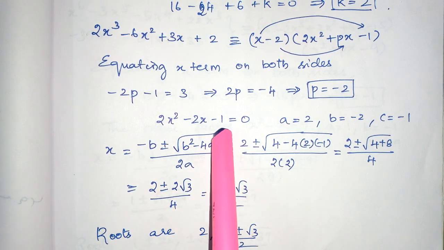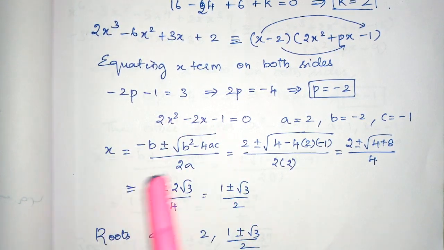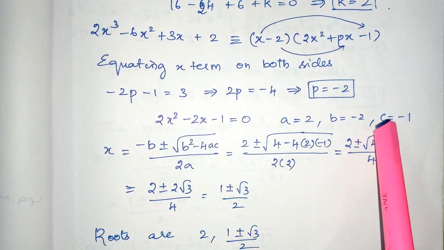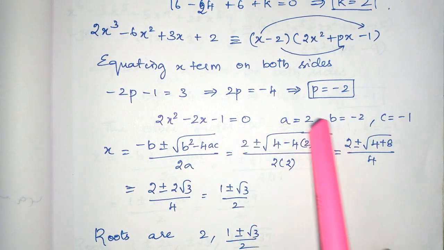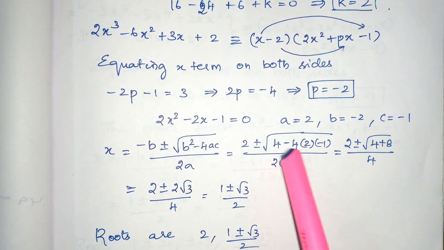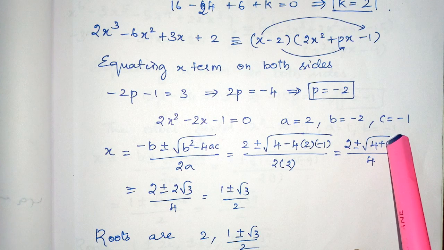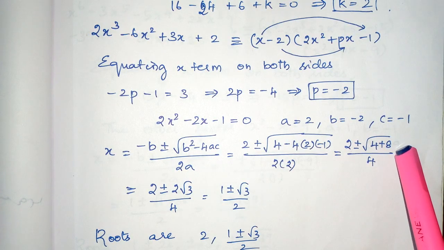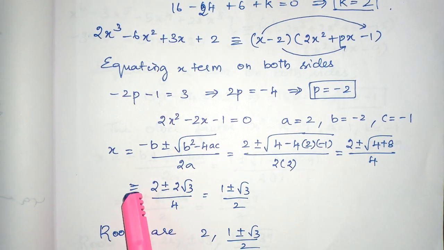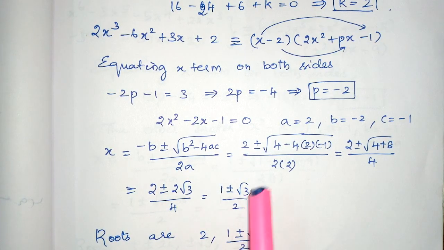Now, substitute this minus 2 here and you have got this particular equation in this form. We cannot solve this equation using the tree method. So, I have used the formula method and you know this is the formula. So, a is equal to 2 and b is equal to minus 2 and c is equal to minus 1. Substituting here, I have got this term. So, minus 4 minus 4 into 2 into minus 1. So, 4 plus 8. So, 4 plus 8 is nothing but root 12. So, root 12 can be written as 2 into root 3 and taking 2 from the numerator common outside and cancelling with the denominator, it becomes 1 plus or minus root 3 by 2.